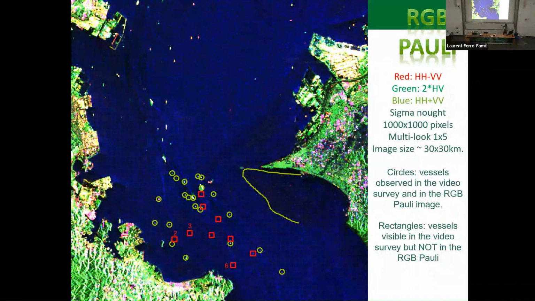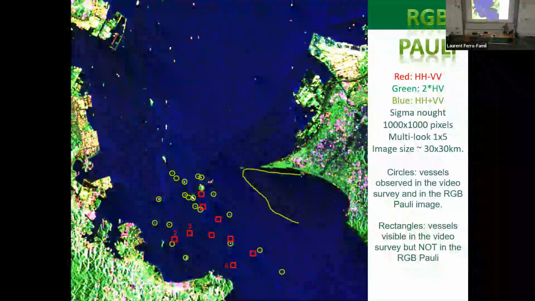And each one of these shapes was identified inside their video or their radar. The green one is the one that you actually see inside the image. So you do see there is something there. The red ones, most of them, you don't see anything there. So there is no signature inside the radar image. Either because the scattering was surface-like or because they were very weak, we simply don't see them. So I don't think there is any hope to detect them. They are not there. I mean, you cannot see them.